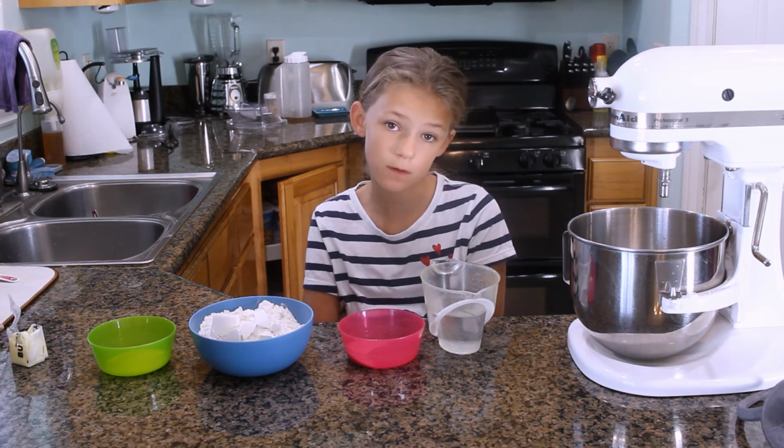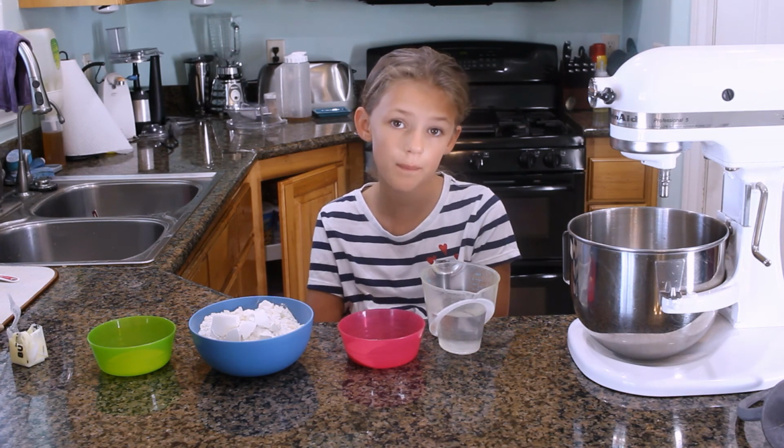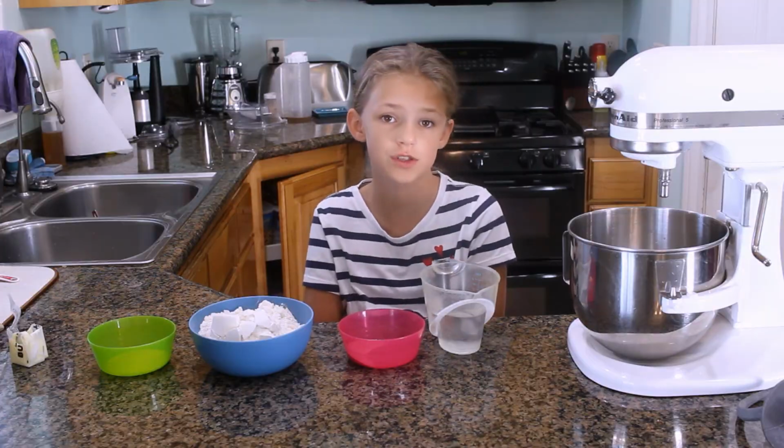Today I'm making bread rolls. You can use them for whatever you want, but we're going to be using them for Cuban sandwiches.